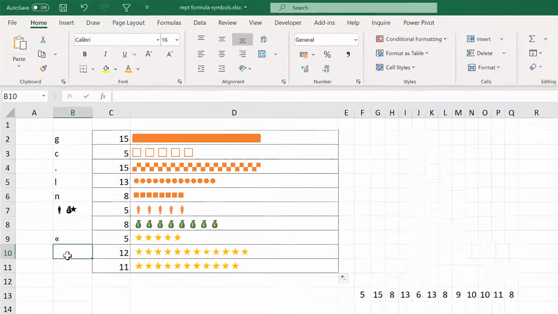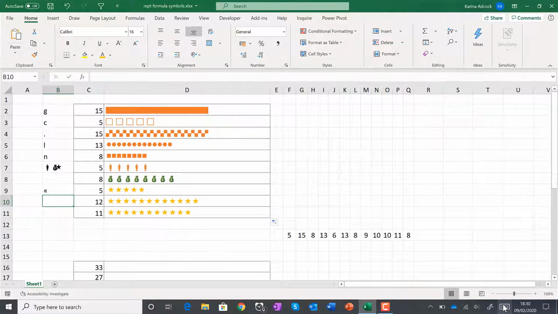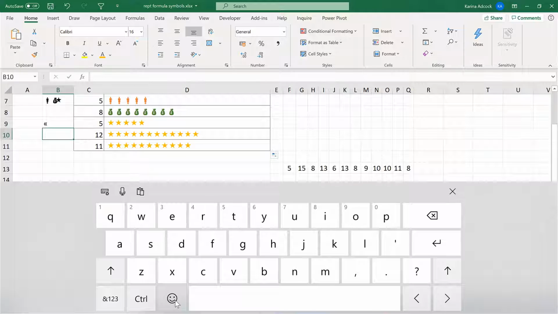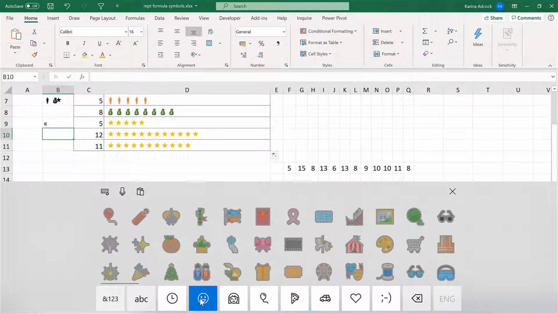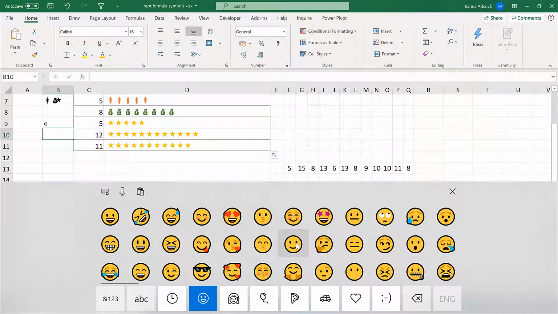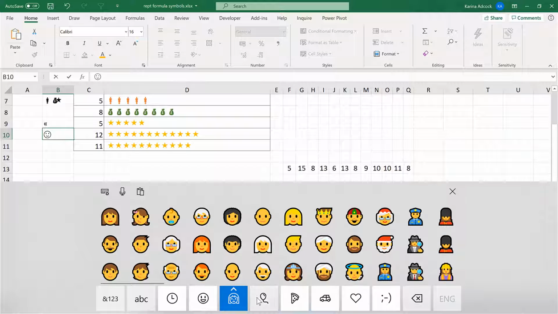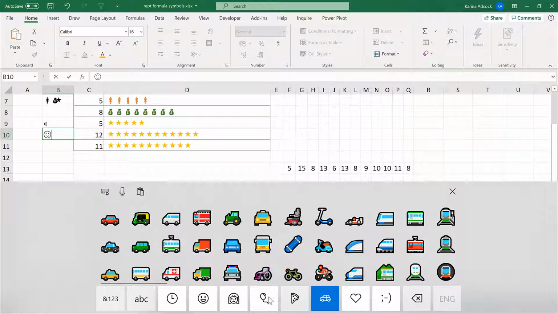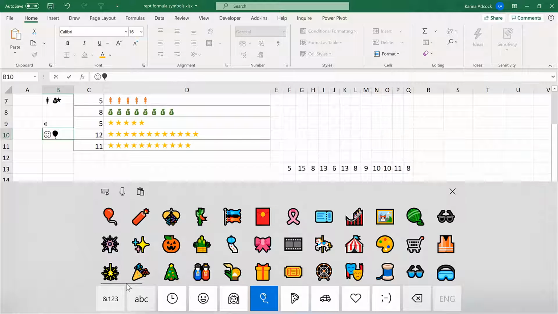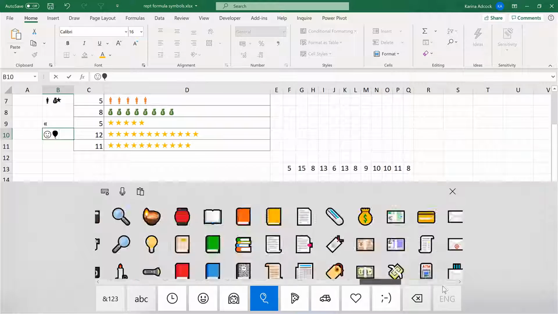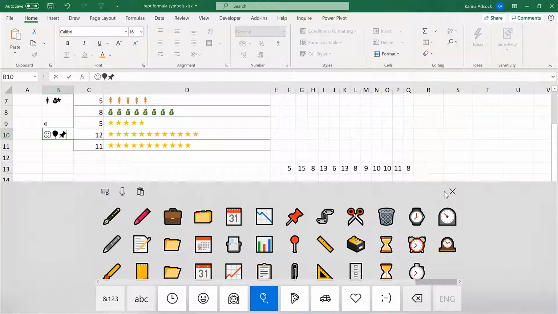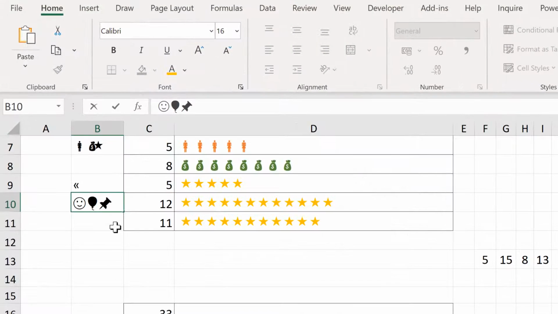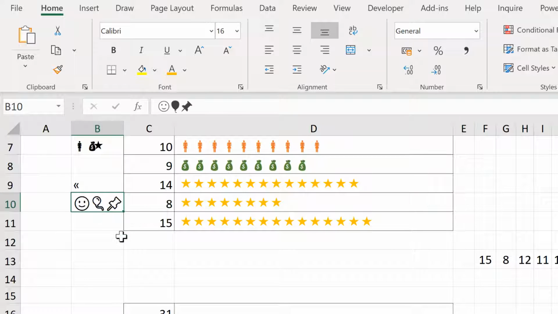Now, in addition to this, if you have the touch keyboard here, you can also insert different types of emojis. So, for example, I can insert a smiley face and you'll see it appear here in Excel. And then you have lots of different options for the pictures that you can choose from. And if you scroll across, you see even more pictures. And then when I hit enter, you'll see the images change slightly.